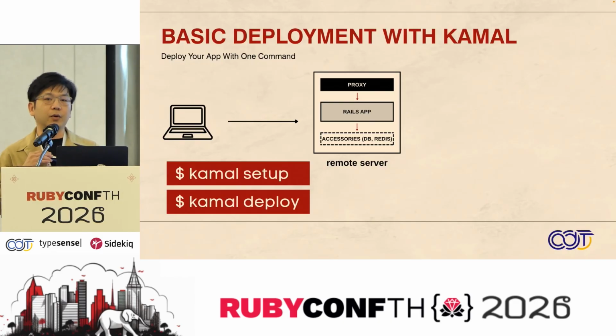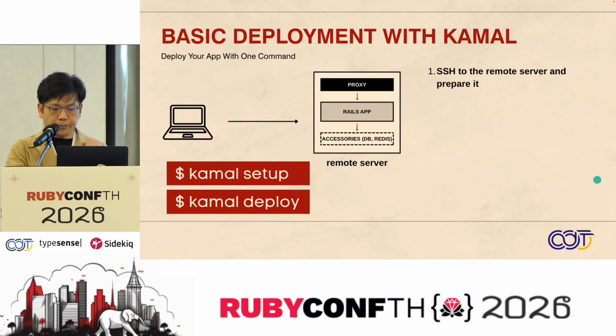Okay, let's walk through what Kamal actually does for a basic deployment. When we run a Kamal deploy, there are really 2 big parts. First is getting our application image built and stored, and getting the image running on the remote servers behind the Kamal proxy. And Kamal automates the whole journey. Here's what it does.